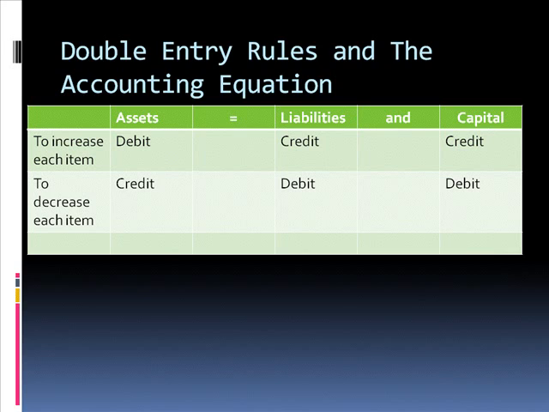So therefore, when you are making entries, you do two different things. If an asset increases, you will make a debit entry. If it decreases, you make a credit entry. If liabilities and capital increase, you make a credit entry. If liabilities and capital decrease, you make a debit entry. Please remember those rules. Do not forget them, because they are essential as it relates to learning this concept of the double entry system.